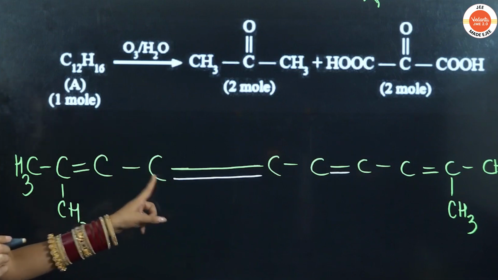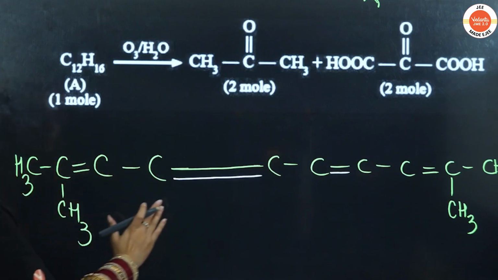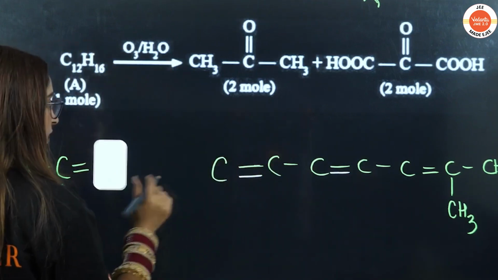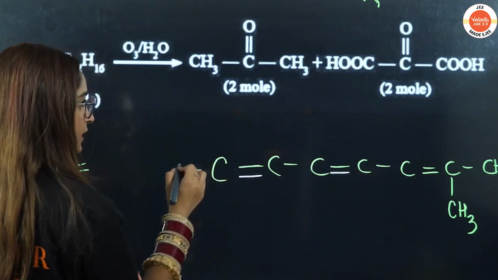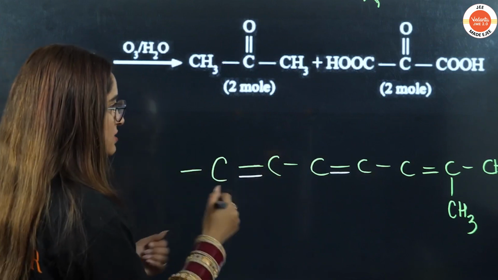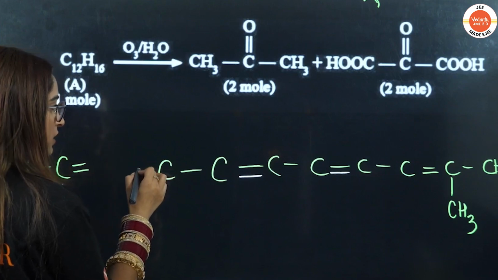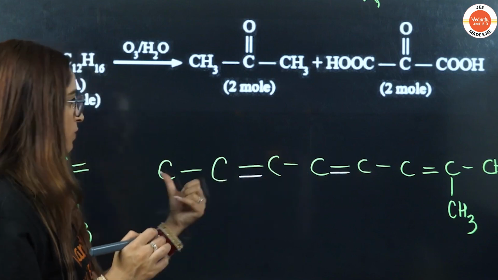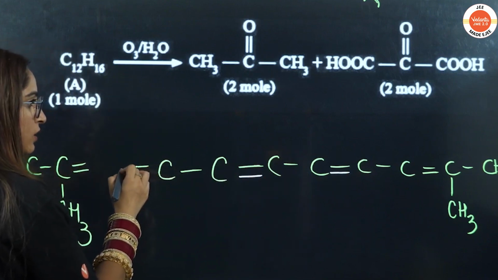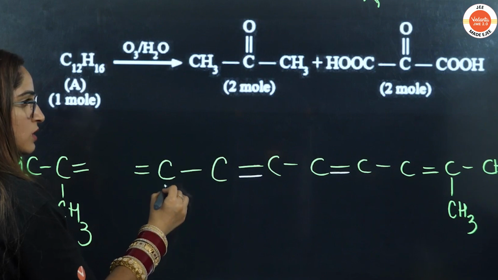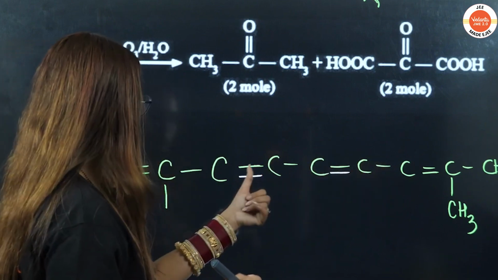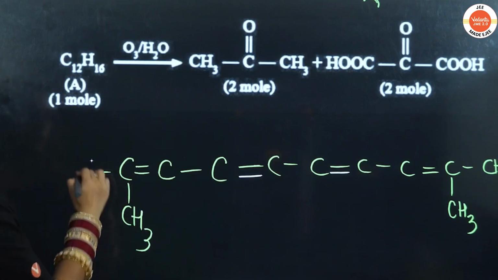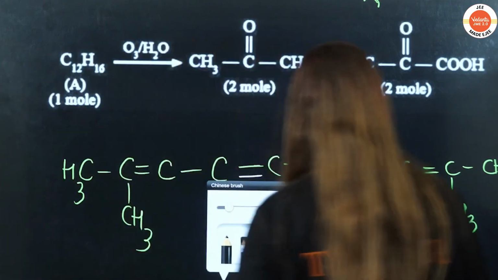Let me just draw this. 1, 2, 3, 4 and this. Wait a minute, let me just draw that structure. It will be 1 carbon here, right? 1 carbon. And then exactly the same structure will be there. C, C, and this is C, 1 carbon, double bond. This is CH3 after leaving 2. This is CH3 and this is CH3. I think this is going to be the answer.